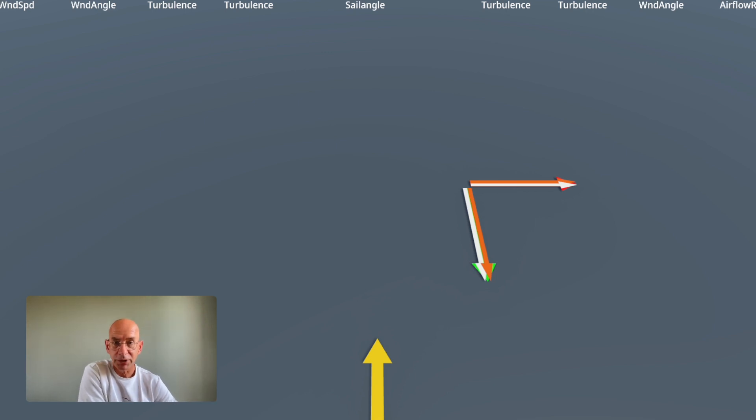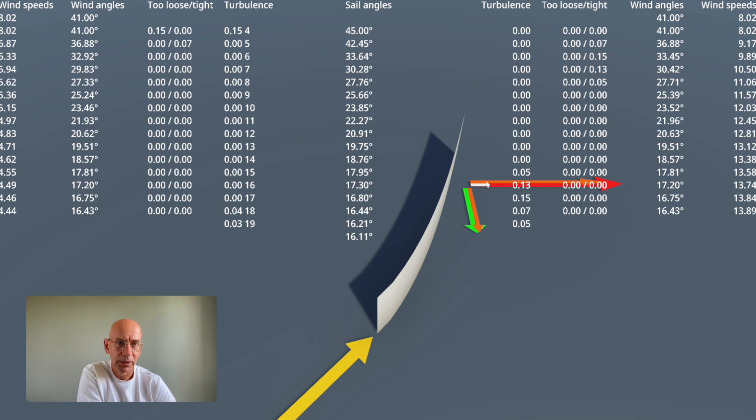For instance, this here is a small test project that I made for computing the forces in the sails and the air flow along the sails. So here we have a section of the sail divided into 16 parts, and these 16 parts show up here and on the sides. The wind angle is 45 degrees at the moment, and what happens is that on the inside of the sail, the wind is bent along these 16 sections until it reaches an angle of 16.43 degrees here at the end.